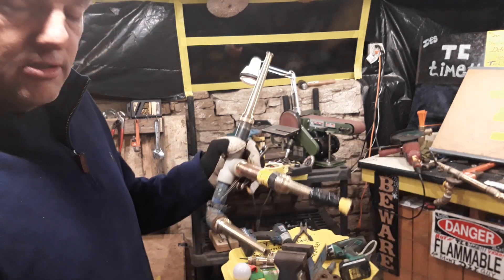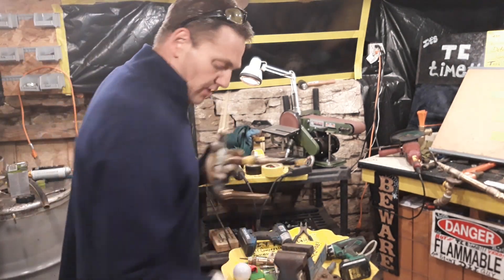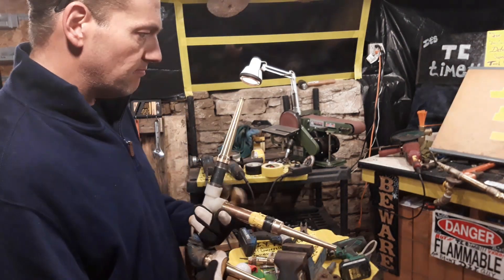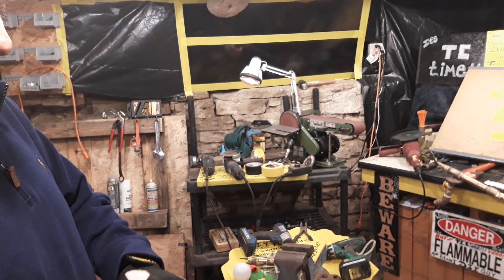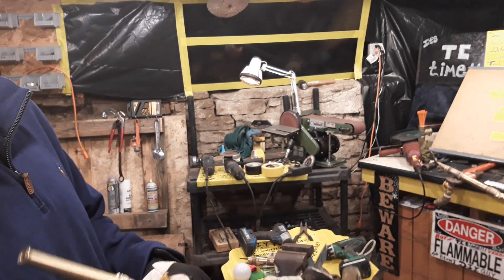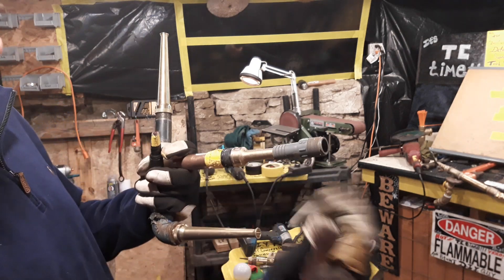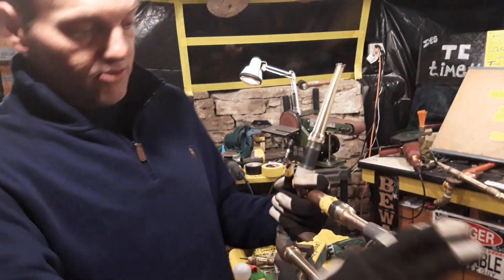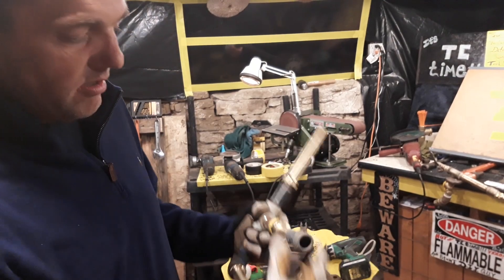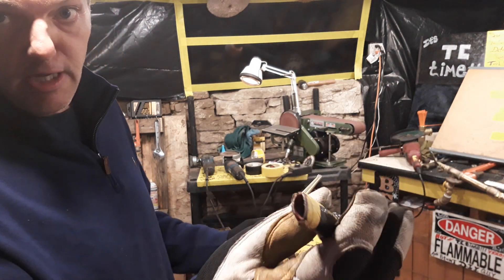And that's how you get the really nice spray pattern — you can shape this however you want. Something very interesting I figured out when making this: if you turn it around and make that hole bigger, it actually increases your water volume. I don't know why it does this, but it does. You increase that hole, you get more water. I think this tip right here works perfect. If I'm washing a car, I'm not going to mess with perfect — this is the tip I'm going to use.